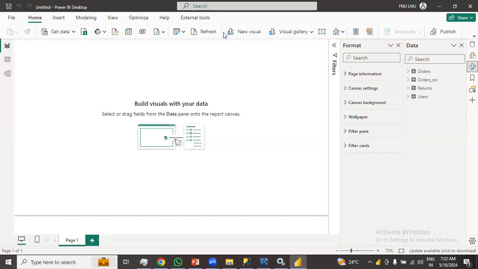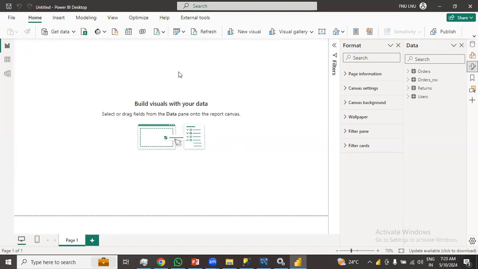Yes, in general we need to clean the data first, and we will clean the data, don't worry about that. Right now I'm just discussing how to bring the data from different sources first. Okay, got it.